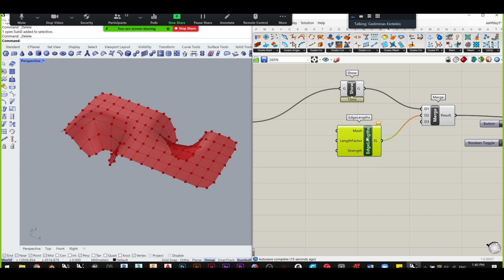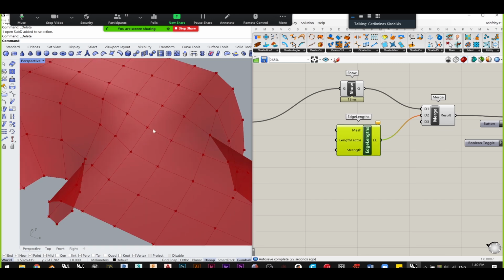But Edge Lengths is basically what drives the mesh to contract, because this goal will take every edge of this mesh and will give it a new length factor, right? Factor is the key word in this, and it's basically proportion. Factor 1 is the original length, factor 0 is 0 length, factor 0.5 is half of the original length. So it's like you multiply the current length by the factor.